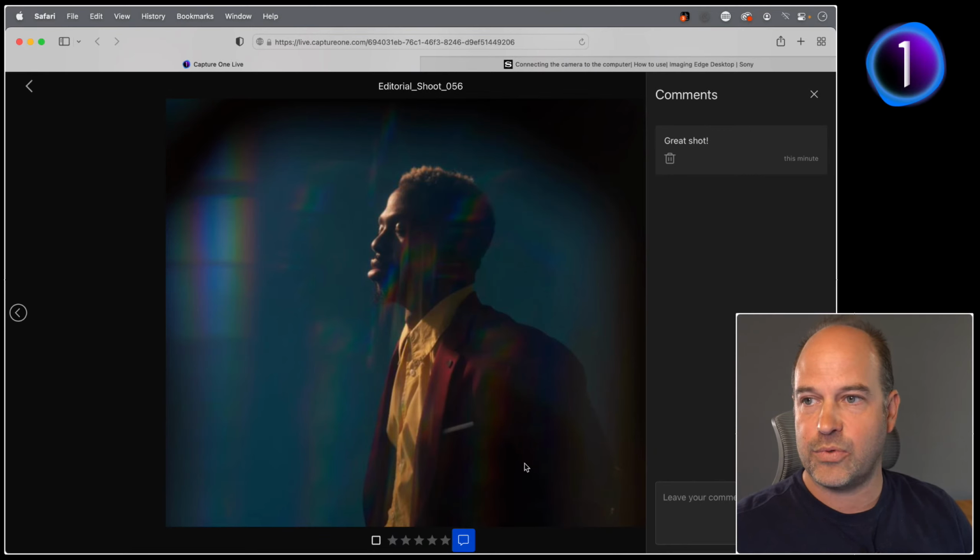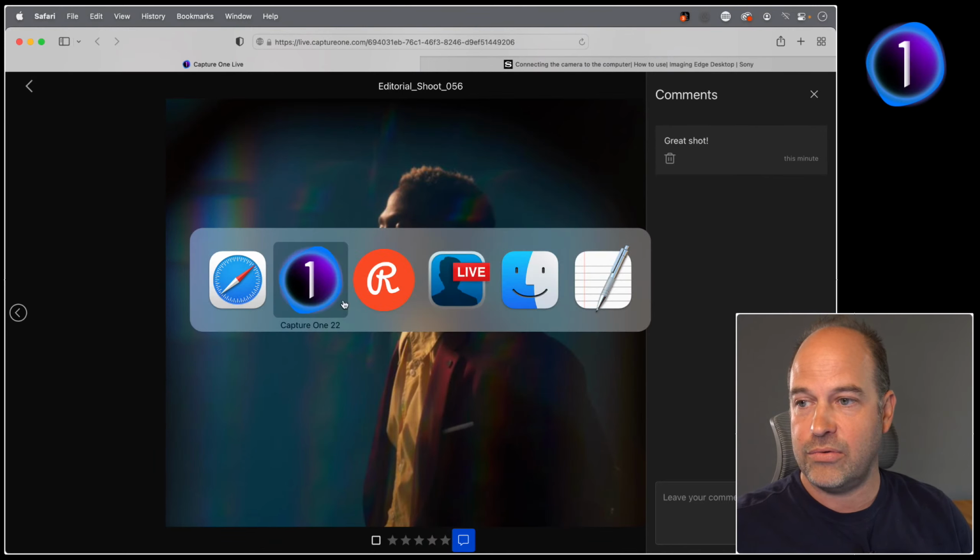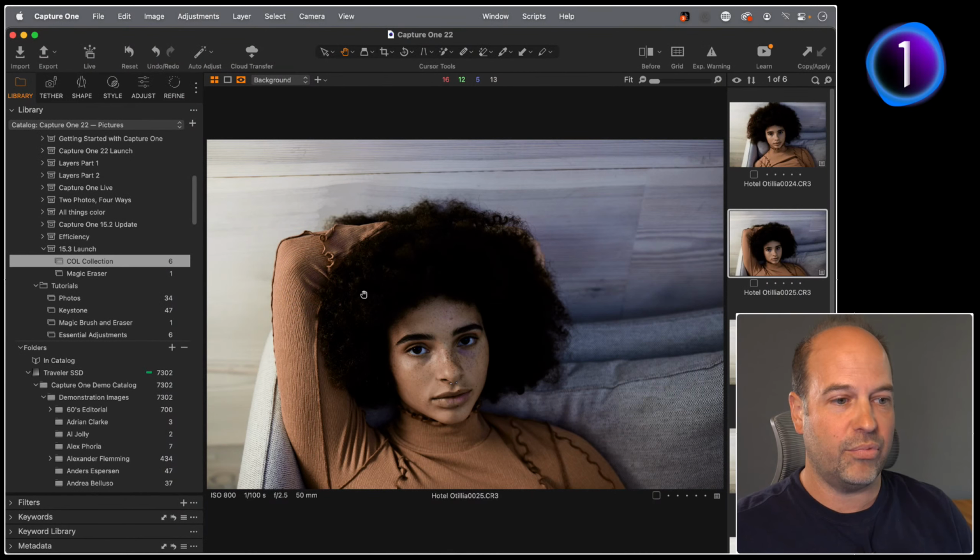Now we know it makes more sense to have those kinds of things pop up in Capture One as well. It is just in beta release at the moment, and then based on your feedback and how it goes, we can look at how to improve that service further.